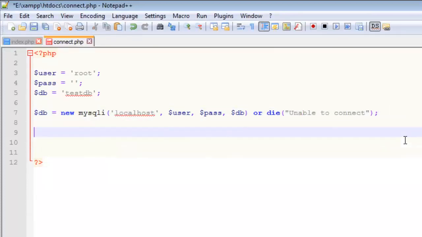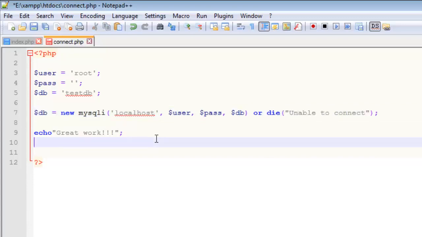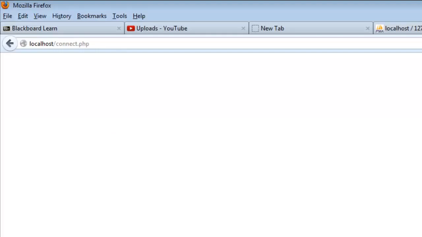There's no output, so it's good practice to just do a little echo down here, and my echo is going to say like great work, right? A little enthusiasm there. And so that might look like it would happen every time, but in theory, it's either going to successfully create the connection or die, right? And in the case that it dies, it's never going to get to this line because it just stops right there. So I'll save this, and you'll see why I did it in a minute.